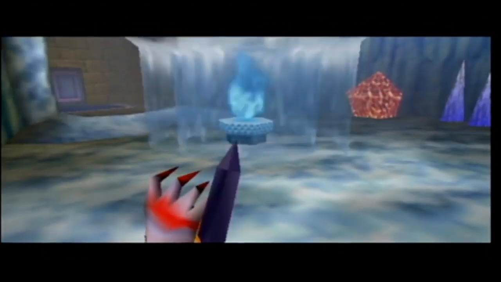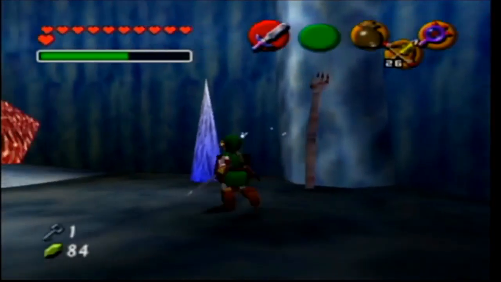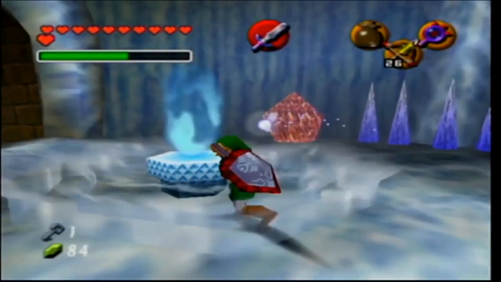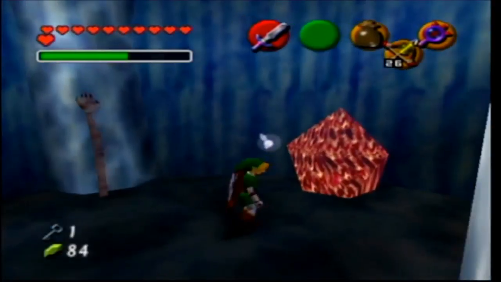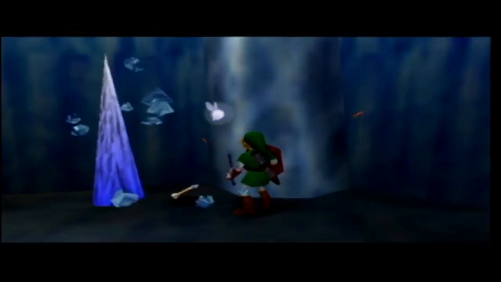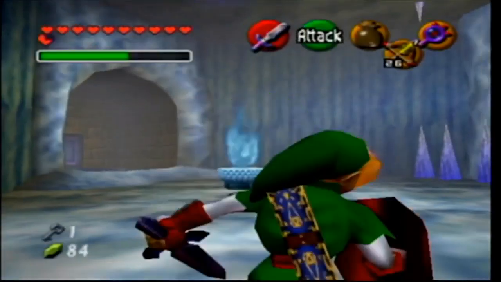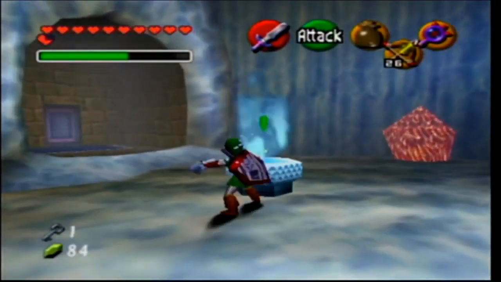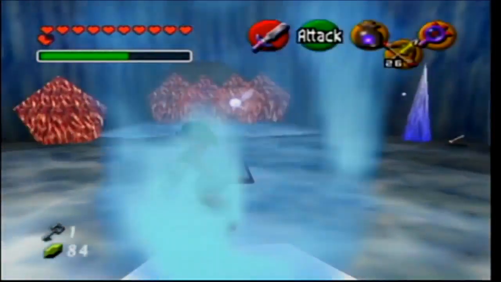Yeah, that's what I thought. It's a hidden switch, but... Dead hand over here. Wants to... Oh, come on! Okay, there. Dead hand's gone. For how long? Who knows. But let's get ourselves some blue fire now.